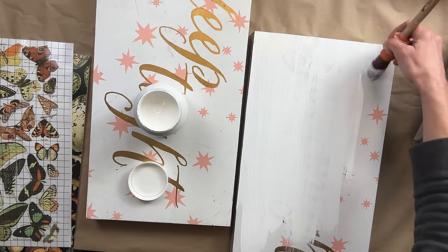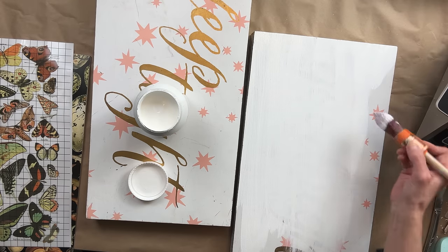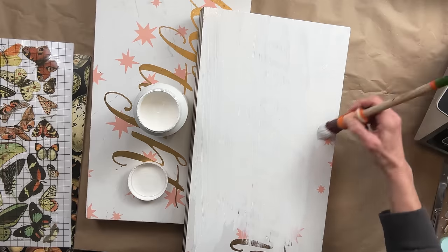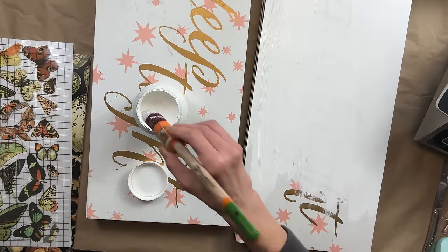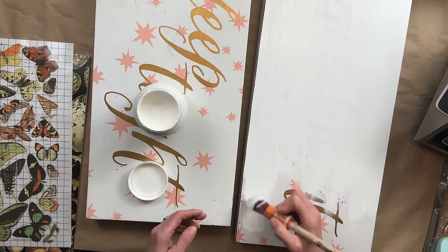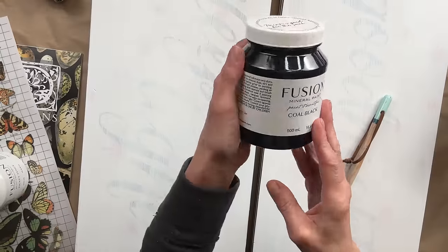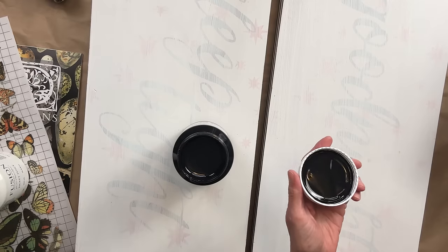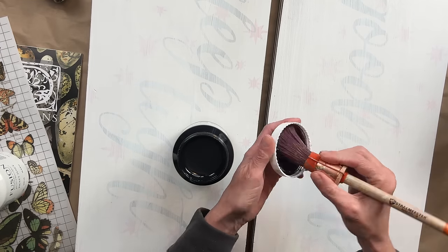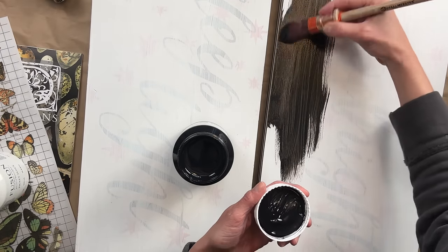Very quickly though, I realized after I had the one coat down — is this going to cover well enough to completely black out what's underneath? I started a second coat and I thought, rather than doing layer after layer of coats, I decided to change my vision. Instead of using white, I decided to go with all black. I'm pulling out Coal Black — I think this would be a perfect black for this piece — and I am applying two even coats of Coal Black to both of these.